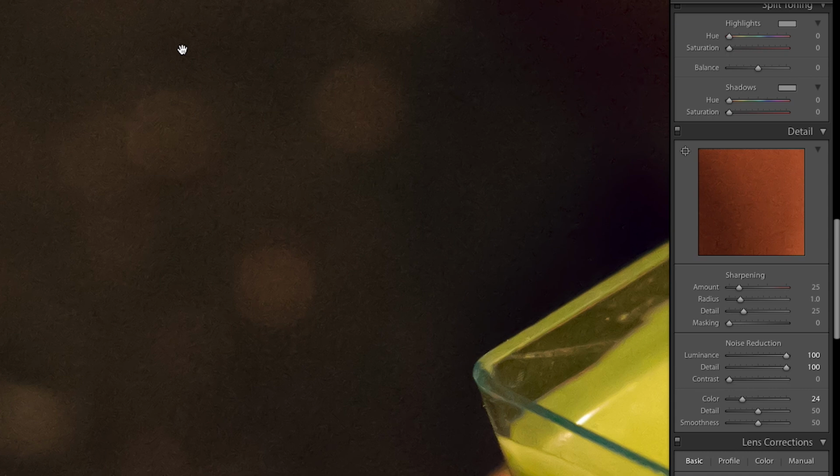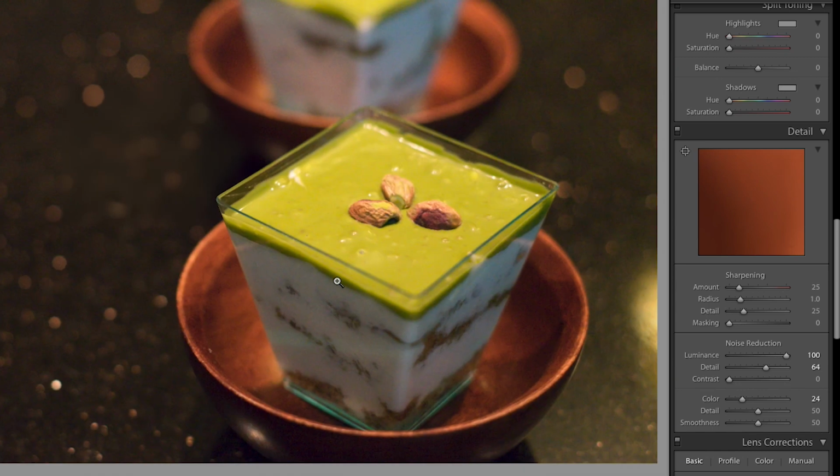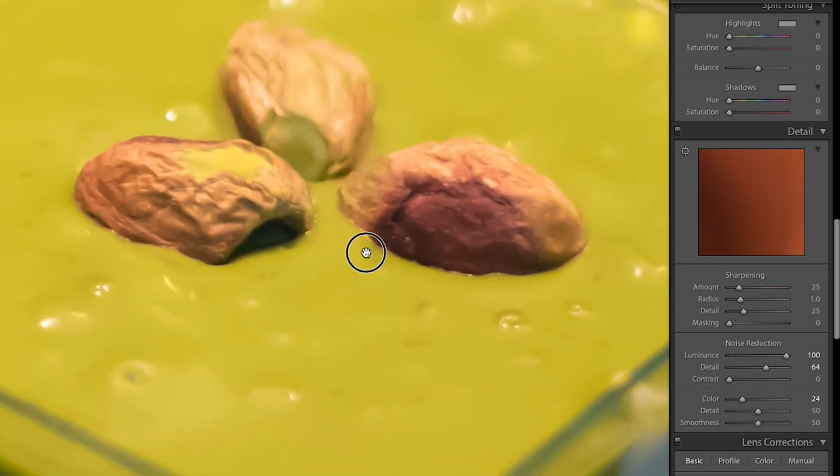Look at these weird patches. And that's because it's actually now trying to preserve the detail even in the noise that we had before. So this is not good. Obviously, it's not going to work. So if I see this, I would actually work my way back and maybe from 100, try to get to the area where all of that stuff and junk disappears. So maybe right around, I want to say 60 is where it looks like it's good. And if I zoom into pistachios, that's actually not bad. I definitely still impacted the detail there, but it's not too bad.